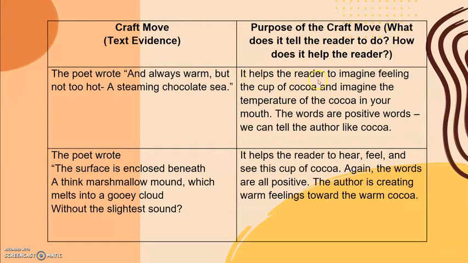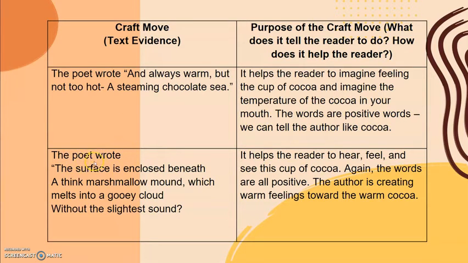Okay, it helps the reader to imagine filling the cup of cocoa because it says, and always warm but not too hot, a steaming chocolate sea. It also helps the reader to imagine the temperature of the cocoa in your mouth. The words are positive words. We can tell the author likes cocoa.